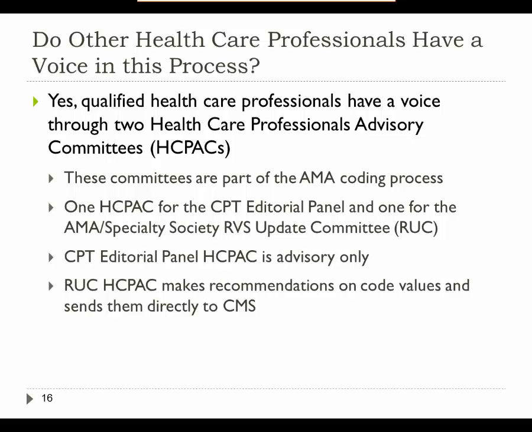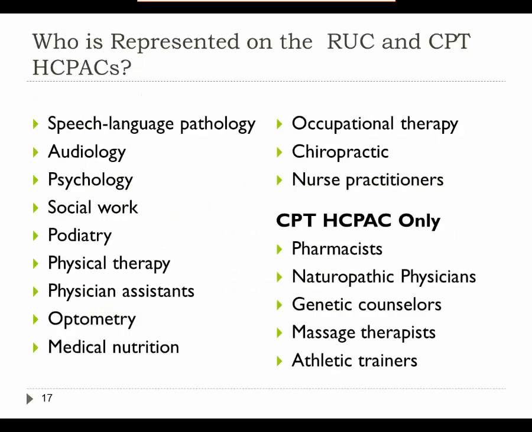The RUC Healthcare Professionals Advisory Committee, or RUC HCPAC, is the body that hears the survey presentations by organizations representing healthcare professionals other than MDs and DOs. The RUC HCPAC's recommendations go directly to the Centers for Medicare and Medicaid Services. Here is the list of the professions that have seats on the HCPACs. The 5 professions that sit only on the CPT HCPAC are those that cannot bill Medicare as independent professionals, but are able to bill other third-party payers and can report CPT codes.